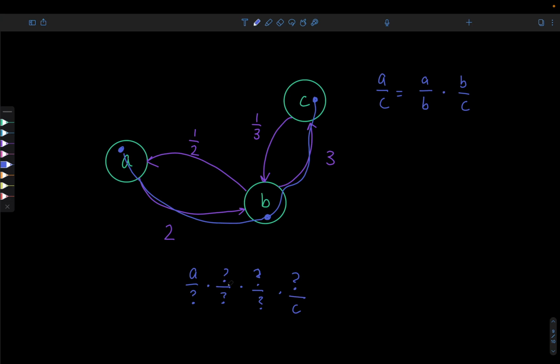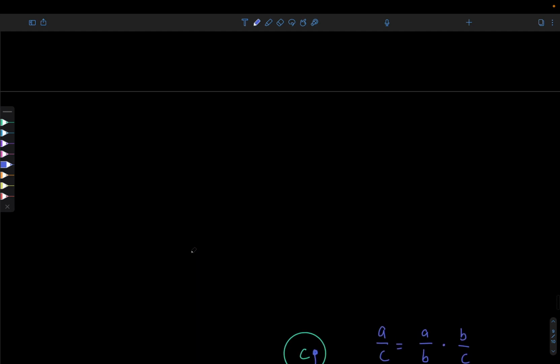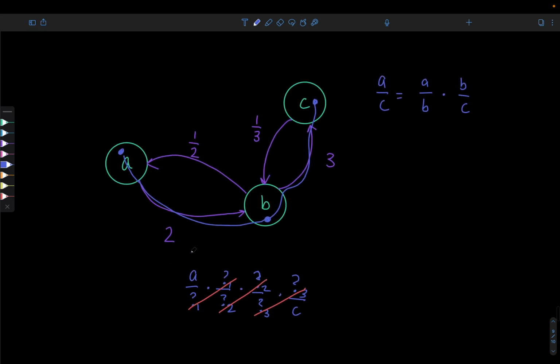Now I should mention these question marks: these two are the same, these are question mark 1, these are question mark 2, these are question mark 3, and they all cancel out, and we get a over c. So if we find a path from our start node a to our end node c, then we have found the answer. We can just multiply all of the weights.